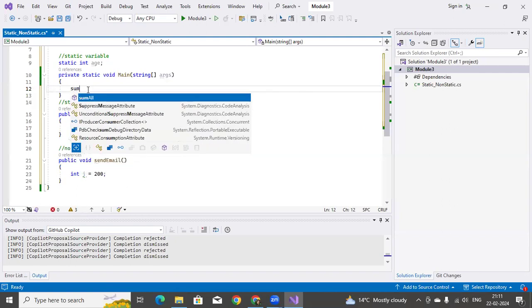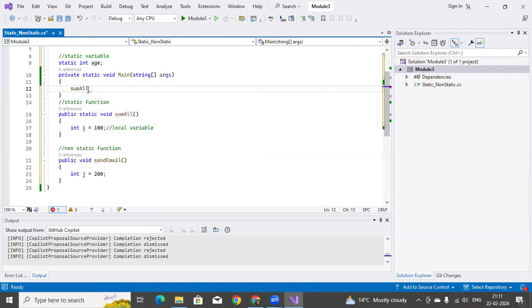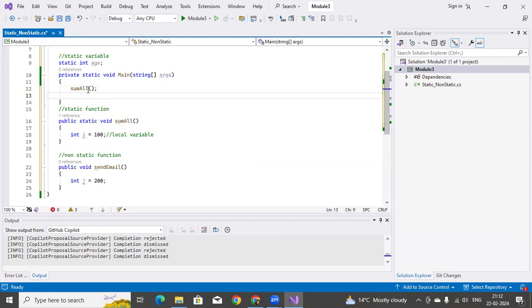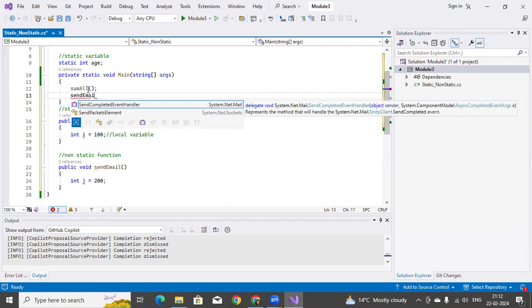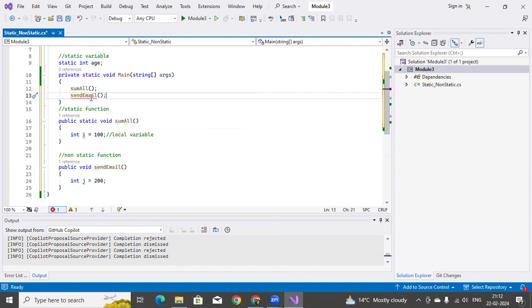That means I can access sum all. It gives me no error. But when I want to access send email, it gives me error. I can't access it because it is a non-static function.